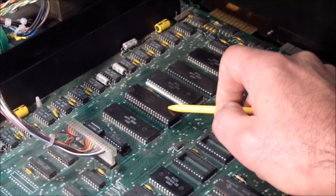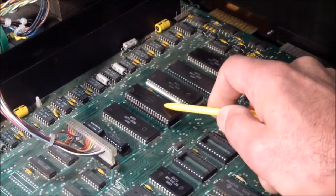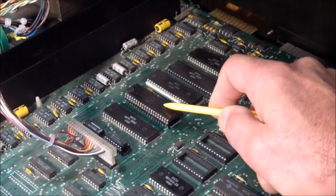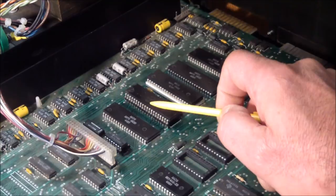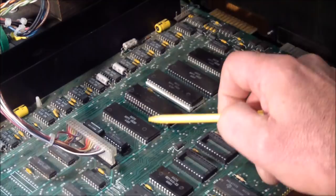I checked support circuitry, the select signals and the signals driving this. The clock was good. There was activity on all the select signals, except one of the chip selects wasn't getting hit properly. So my guess was that this comes up in some default configuration, which is what we observed on the scope, and it's not getting initialized properly. So that means either some of the select circuitry or driving circuitry for this is wrong, or the processor isn't running correctly.